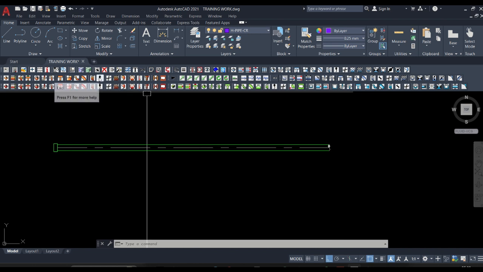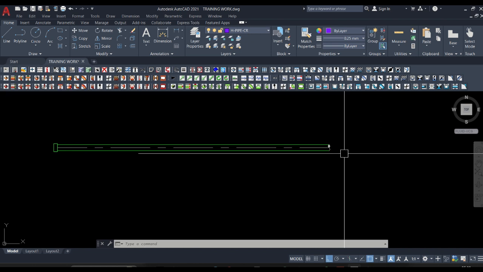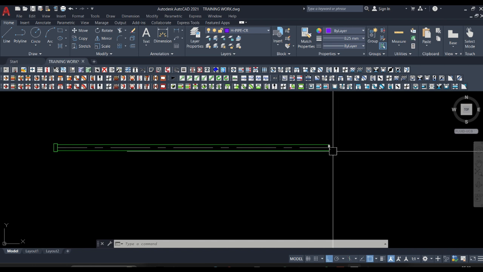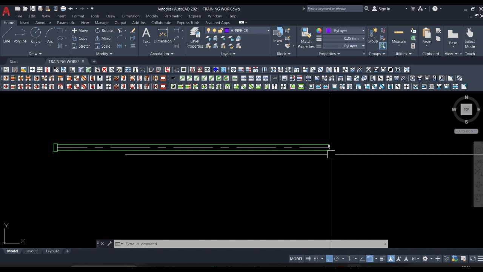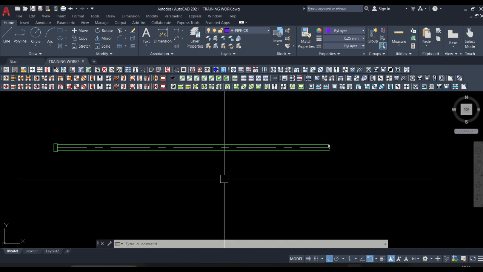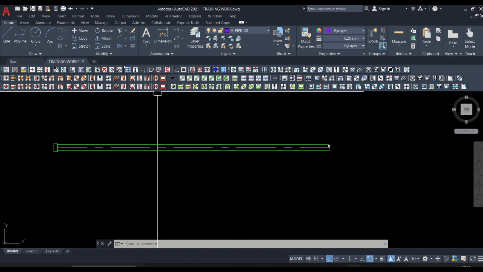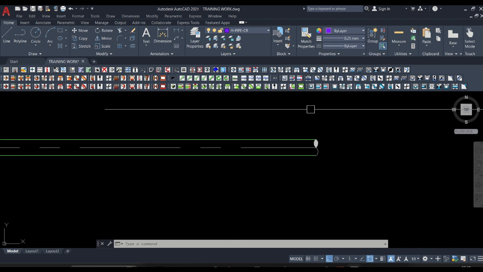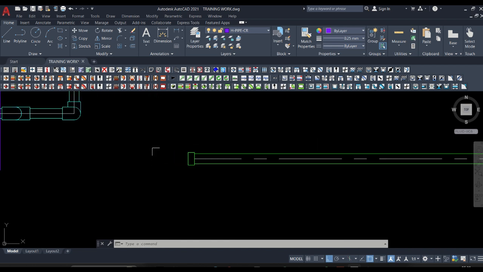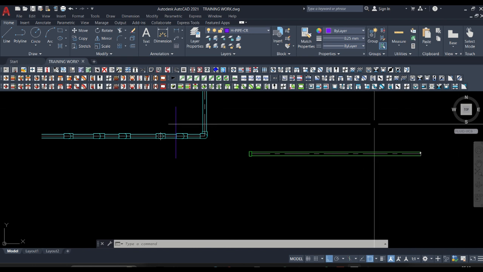Now this is end. Once you click on it, you are not really stopping or putting a full stop at the pipe, but it's showing that the pipe still continues, because you cannot just keep drawing and extending your pipe length. So you just put this end here showing that this pipe still continues. Then the cap is like the end of the pipe, you just cap it. Either you don't want to use it anymore, or for future purposes you can still remove the cap and extend your line. So this is what the cap is meant for. So the cap and the end.